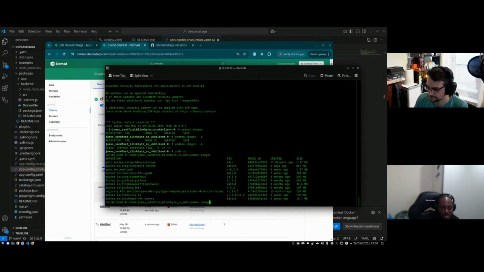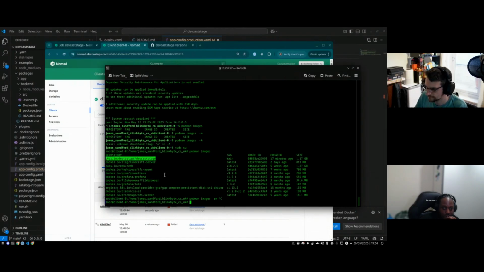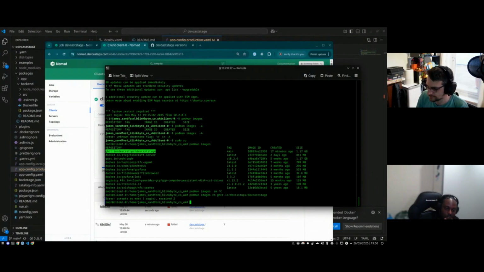So, oh, you want to remove it? Yeah, I'd rather remove than... is it image rm?